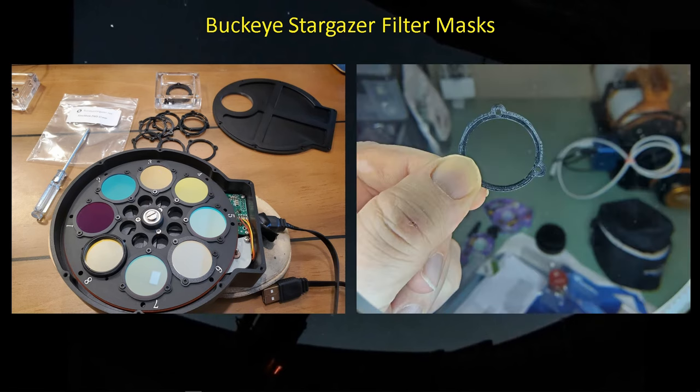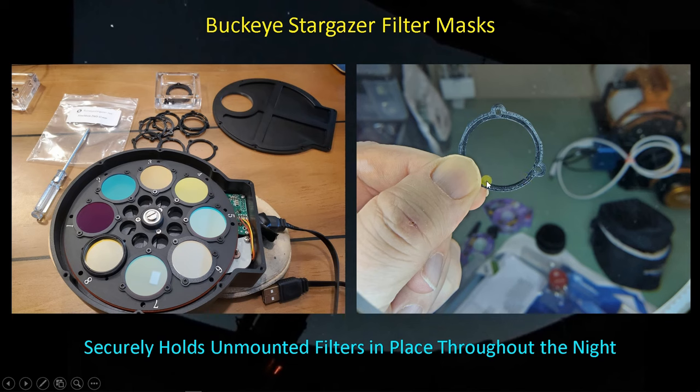This is where these Buckeye Stargazer filter masks come in. As you can see here, it's got this rib, this little recessed area here. Once you've screwed these things down, the filter cannot move. It's held very securely, regardless of what orientation the telescope takes throughout the night. And as a result, with this combined with the unidirectional motion of the filter wheel, it keeps you from having those 3D artifacts.